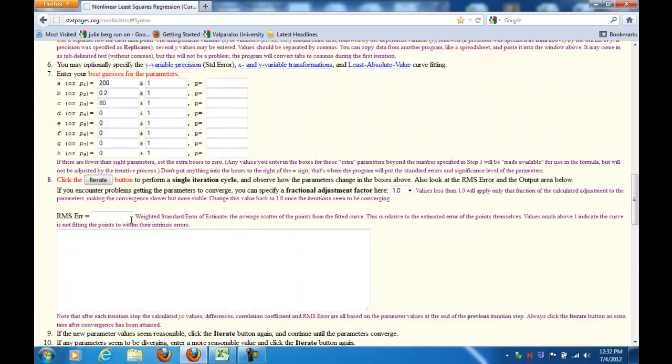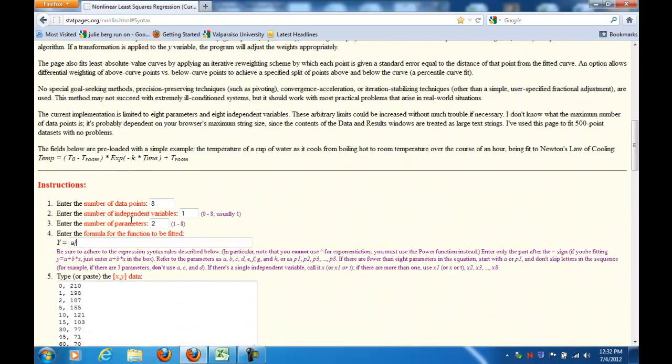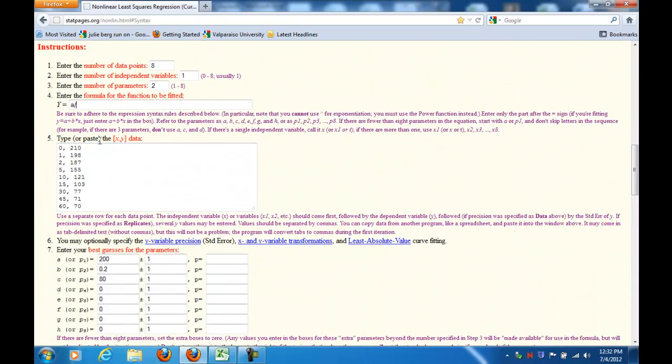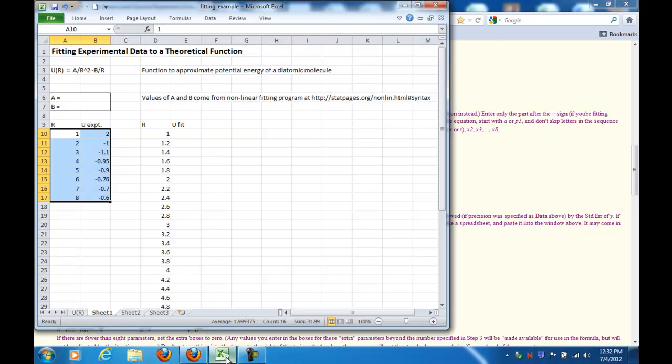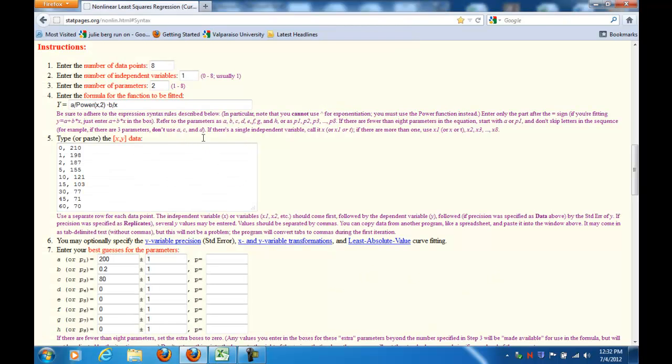So if I want to indicate x squared in my function, what I have to do is write down power(x, 2), like that. So that is a over x squared, and then I want to subtract b over x, because if I go back to my spreadsheet, that's the functional form, a over r squared minus b over r. So the only difference is that I have an x instead of an r. So that's the way of writing down that function.